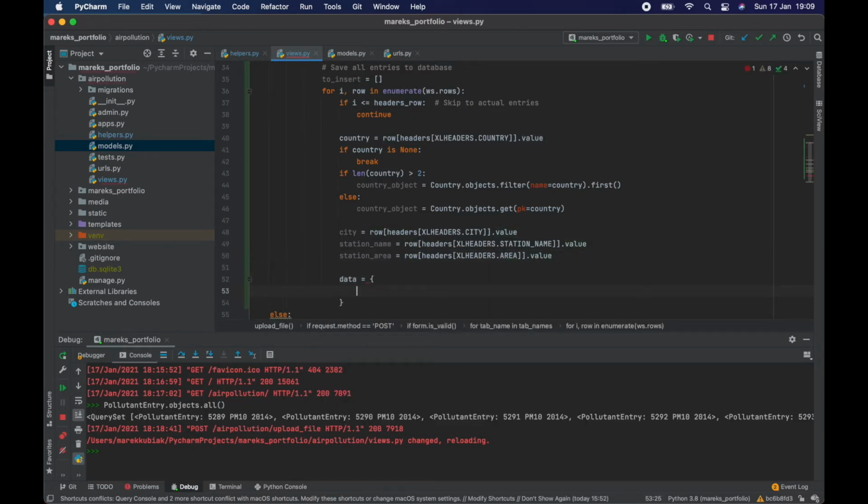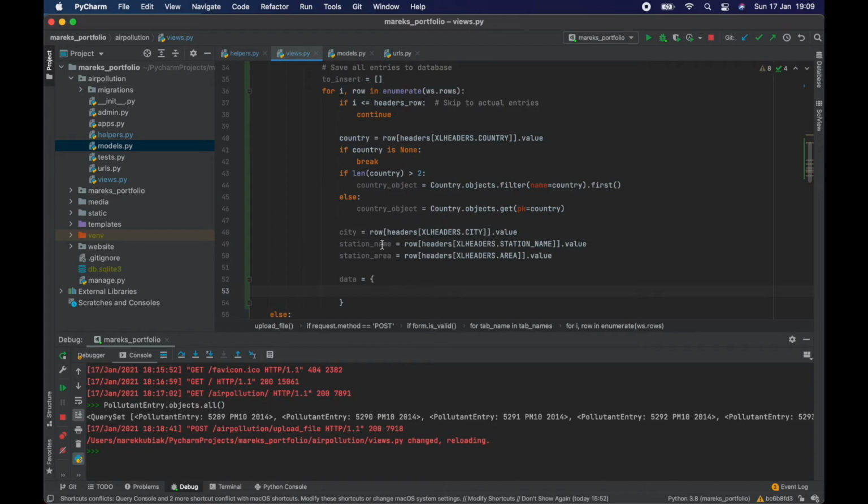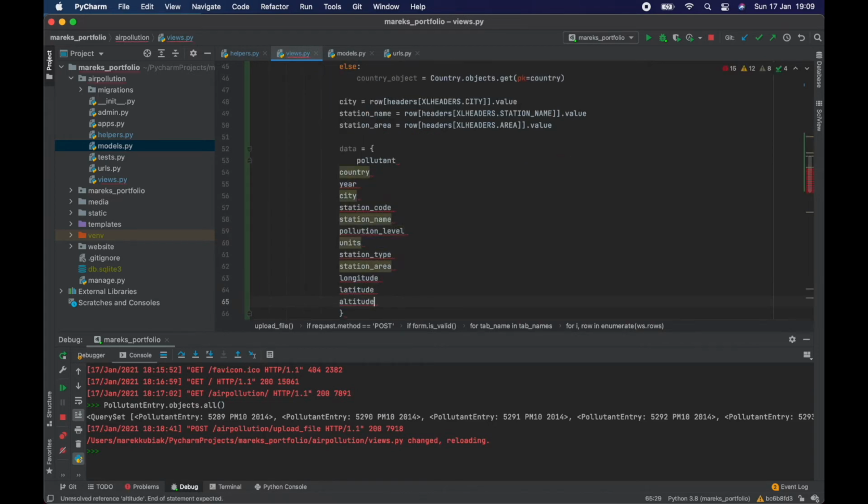Data, and I want to create a dictionary here, and I'm going to make a quick shortcut. I want to populate all those fields, right? So what I can do is actually just copy them. I'm going to select them all using option. As you might remember from the last video, you can select multiple elements like this. So I'm going to select them all up to altitude and copy. So just Command C, and in here I'm going to just paste them. And again, I'm going to select them all.